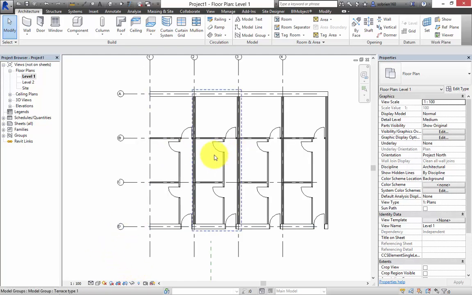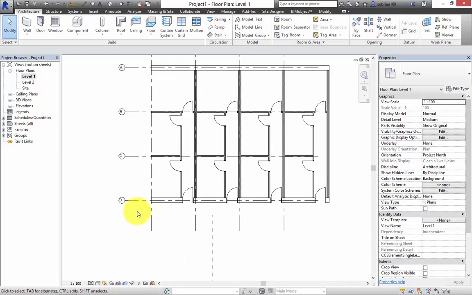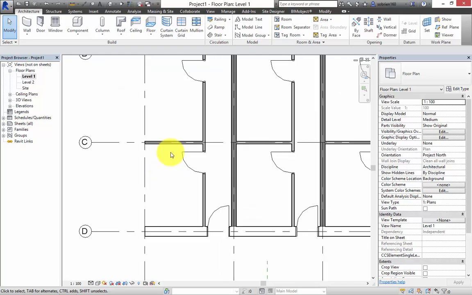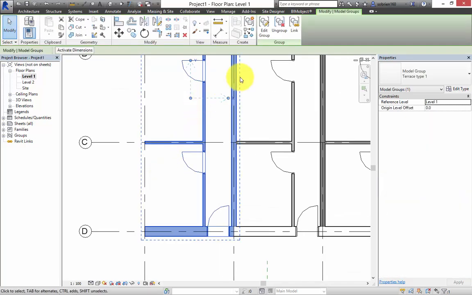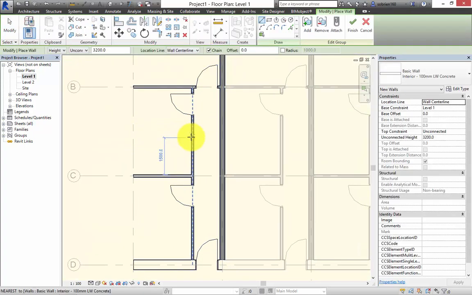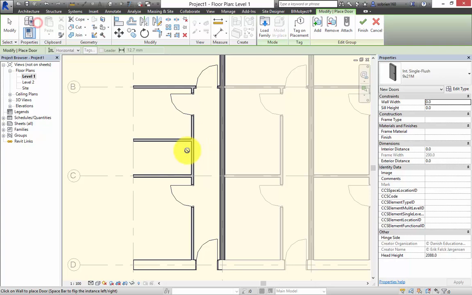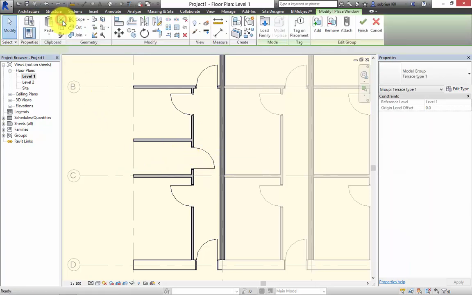So just to show you what we can do, let's say we want to modify the plan. We've got everything in position. We have a grid set up, so we know everything's in the exact position that we wanted. But now we want to work on the plan itself. If we select one of them, we can press edit the group, and then we can go in and add, let's say, some storage in here, another door into the storage, and just some basic windows.